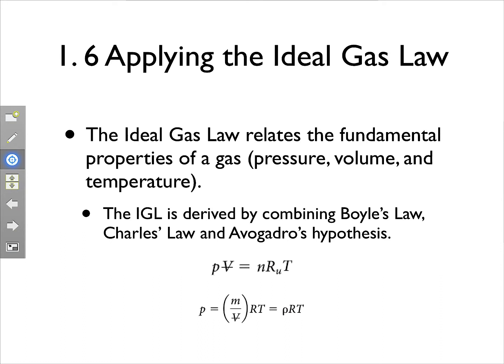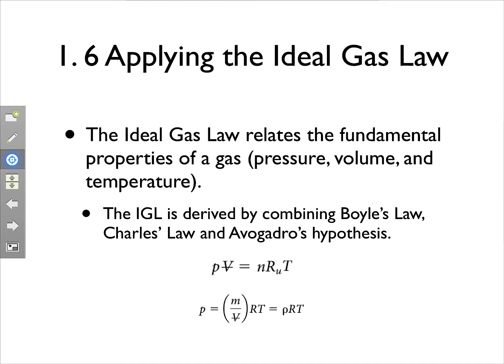Okay, so let's move on to the next topic, which is the ideal gas law. We saw earlier in this chapter that a gas is a fluid, and so we need a way of dealing with the ideal gas law that relates the pressure, volume, and temperature. So it's a fundamental property of a gas: a relationship between pressure, volume, and temperature. I'm not going to go through the derivation. You can see that in the book. It's not that important for the course.